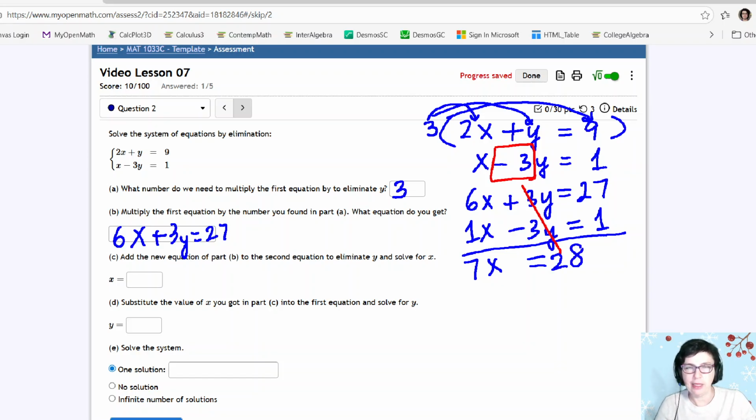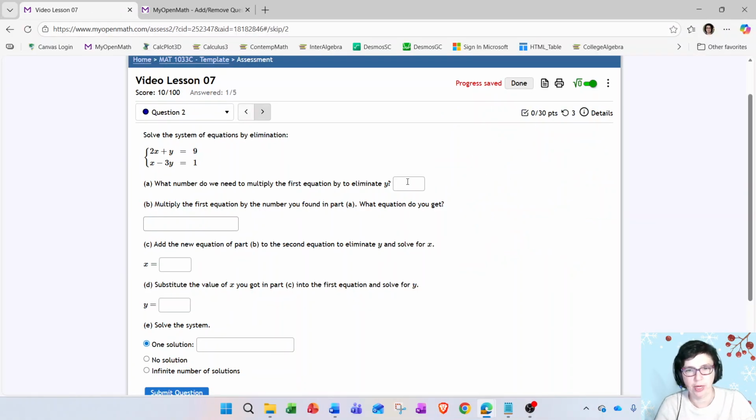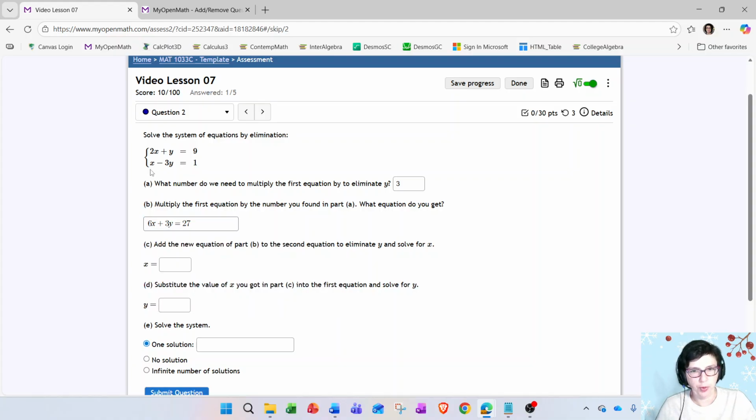Okay, the last step to solve for x is to get rid of the 7. And remember, the default operation is times. So we are going to divide both sides by 7. And that is going to cancel it here. And then 28 over 7 is 4. So let's recap. First we said, okay, we can multiply the first equation by 3. When we did that, we got the following equation. And now when we add it to the second equation, we got 7x equals 28, and then we divided by 7, and we got x equals 4. All right, so that's x.